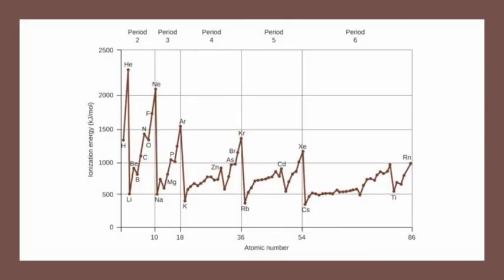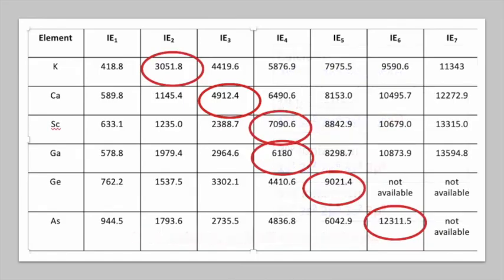Ionization energy increases as you move left to right across a row, because you are adding more protons and the effective nuclear charge is larger and holds on to the electrons more tightly. We can see some ionization energy trends in graphs. And from ionization energy tables like this one, you can see that with successive ionizations, you have to put in more energy. And there are large jumps in energy when the next electron you need to ionize is a core electron.